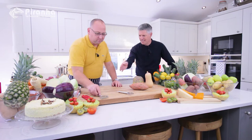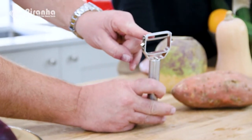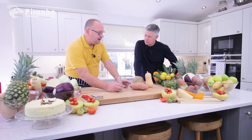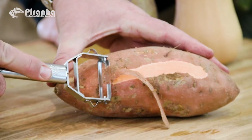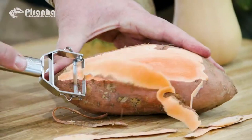Why is that better than the knife? Okay, so let's start with this one first of all. This is your dual action. That means it goes forwards and backwards. Microblade peeler. Let me show you what I mean. Watch this. If I now place this on here, tell me if I'm wrong, but normally you'd go like that. Of course you would. And you go backwards. Well, generally you wouldn't normally go towards you. Oh, you want to go away from you?